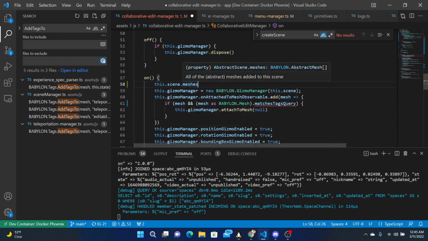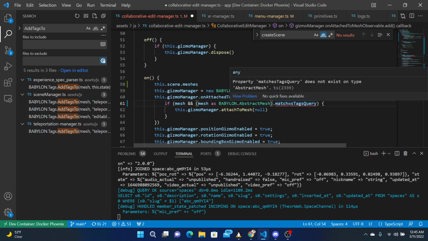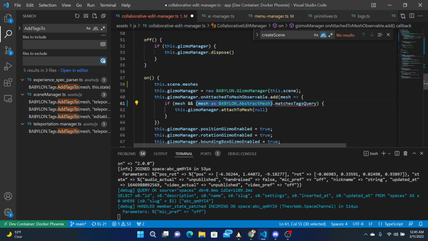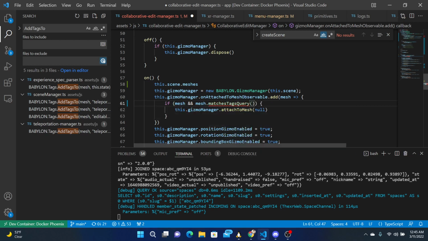It's an array of abstract mesh. So if this is an abstract mesh, why doesn't this exist? Matches tags query does not exist. Oh, yeah. It's not a property, it's a function. And the value is editable.